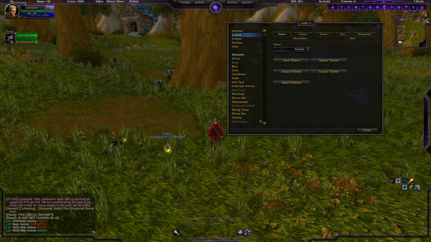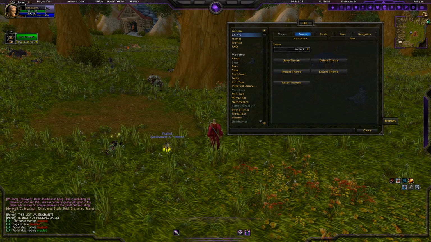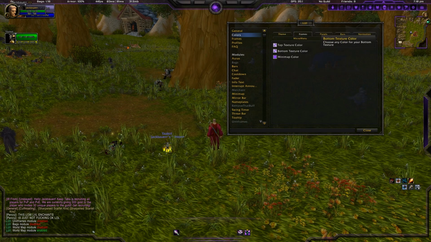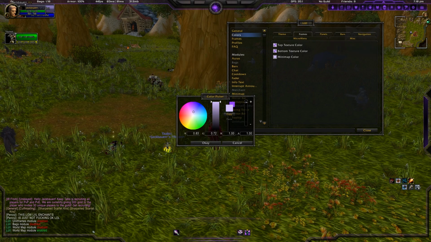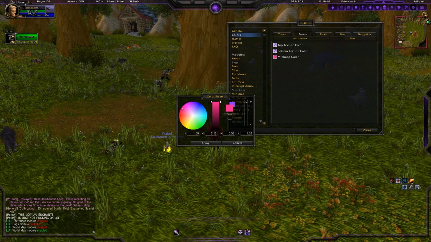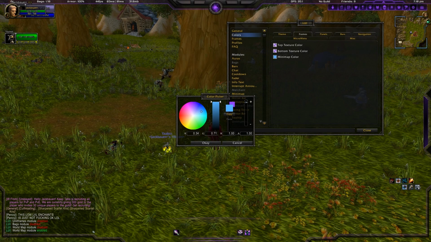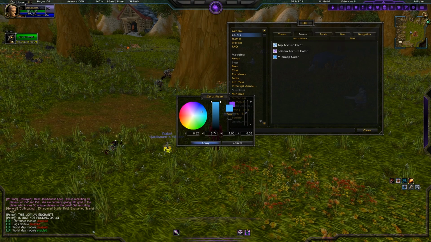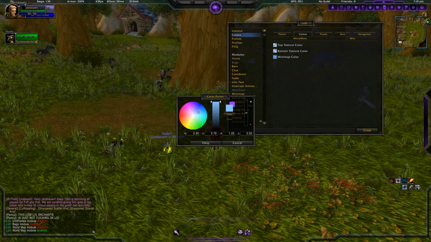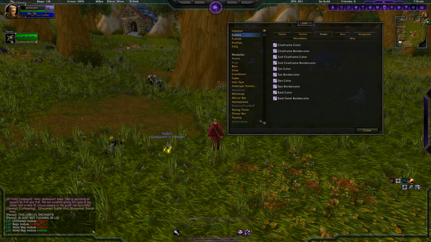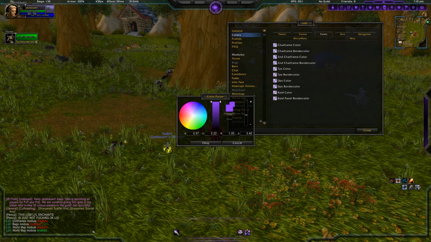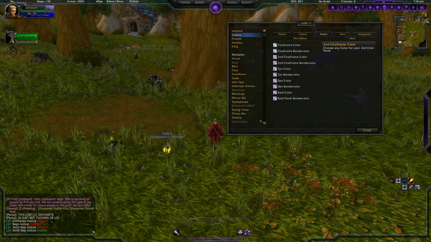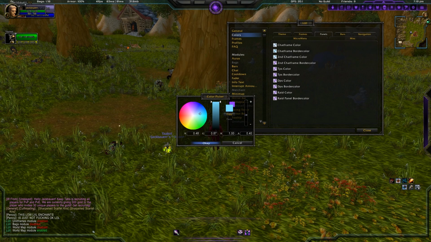Everything is completely customizable, including the colors of everything. So you can see in the interface that I'm in right now, you can go through and change the colors. Right now I'm adjusting the color of the minimap in the upper right hand side. For this example, I'm just going to go with the blue theme. Blue is my favorite color, so I'm just going to go ahead and make everything blue. You can just click through everything. You can adjust the transparency, the color, the shade. Everything can be changed as far as color goes.